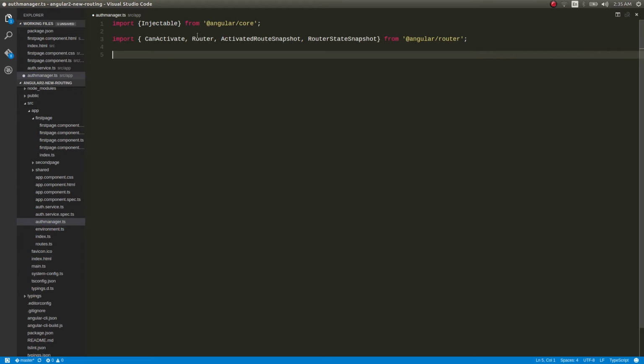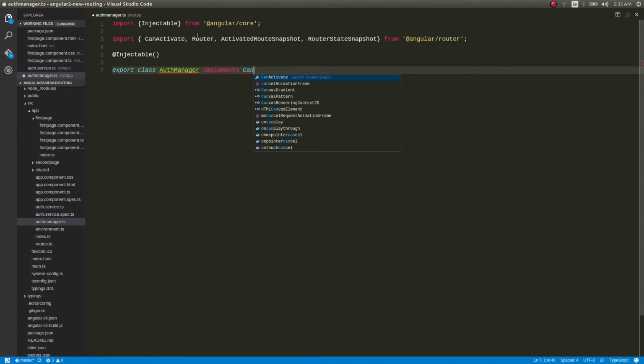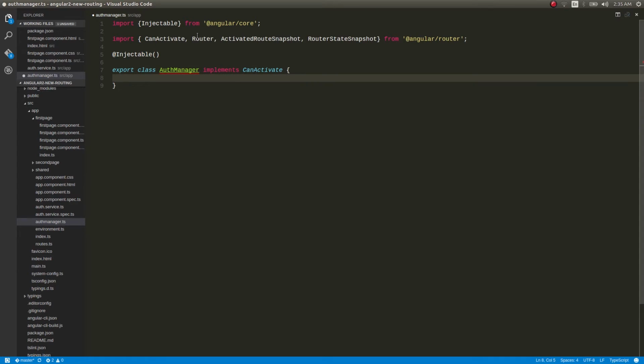Now first of all, we'll do the Injectable decorator and, as usual, export something. Export class AuthManager implements CanActivate, right?